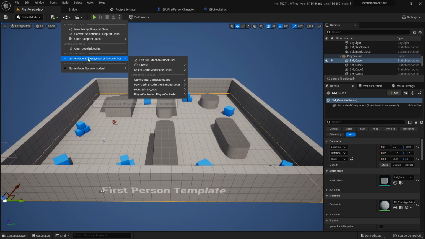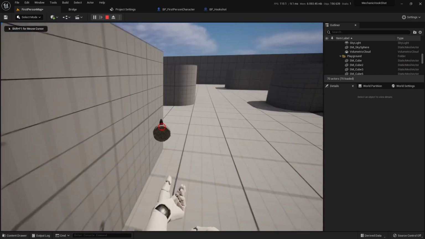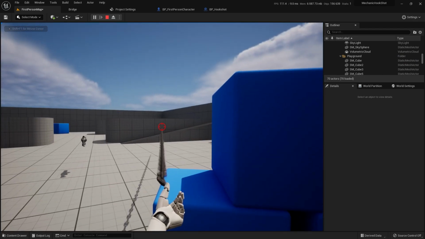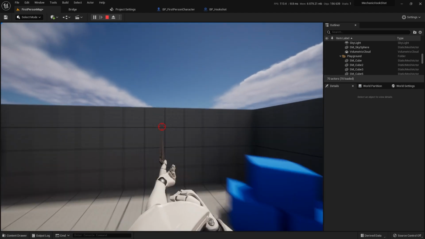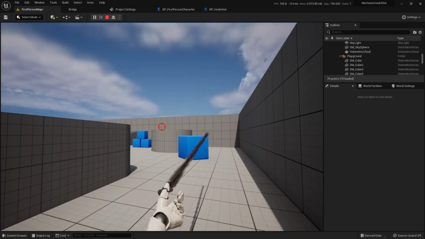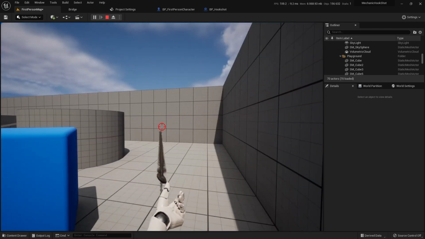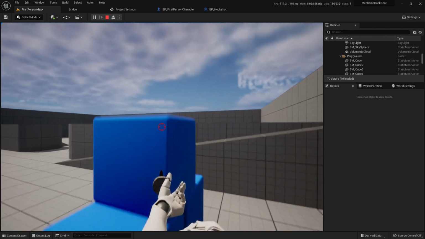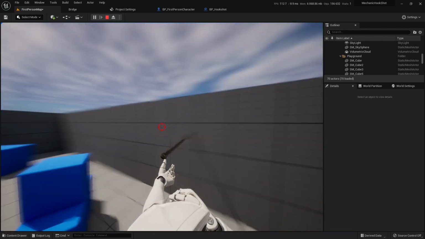Now there's no overrides, so if I press play, I immediately will be using my normal. Yeah, it's working just fine. Here I didn't collide with that for some reason. But it is working properly.